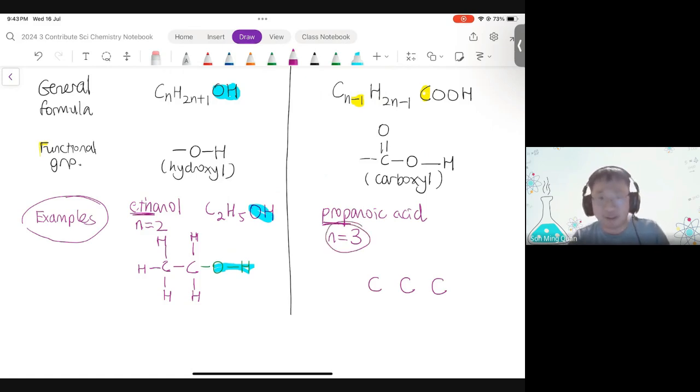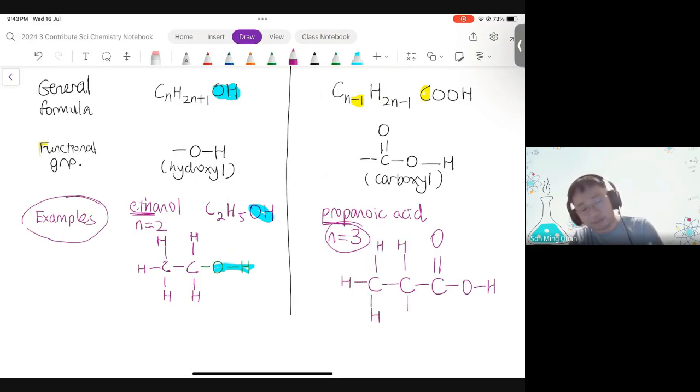It's 3 carbons. That means the carbon of the COOH is already here. This is it. The carbon of the COOH is one of the 3 carbons. Do not add any more carbon atoms. Once you have drawn 3 carbons, leave it. The carbon of the COOH is one of the 3. Okay? Now, once we have drawn a functional group, the rest are all single bonds because it's not an alkene. They don't have carbon-carbon double bonds. Making sure every single carbon actually has 4 bonds around itself. And this is the structure of propanoic acid.